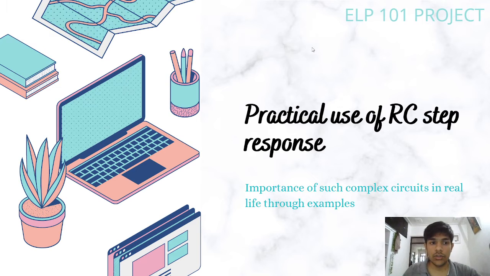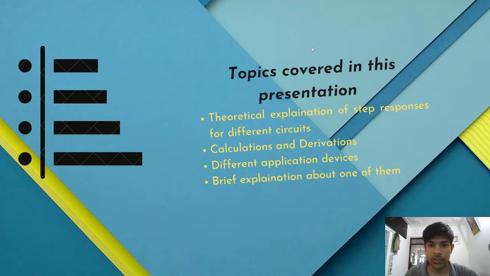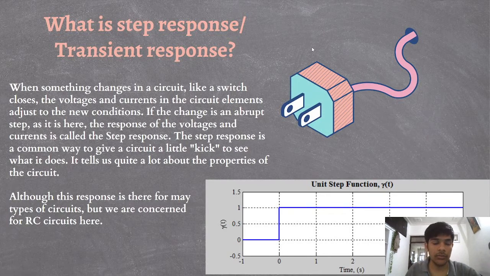Hello everyone. So in this ELP101 project, I will be discussing the practical use of RC step response circuit through a real life example of camera flash. So the topics covered in these presentations are theoretical explanation of step responses, calculations and derivations for better understanding, different application devices of RC circuits, and brief explanation about one of them.